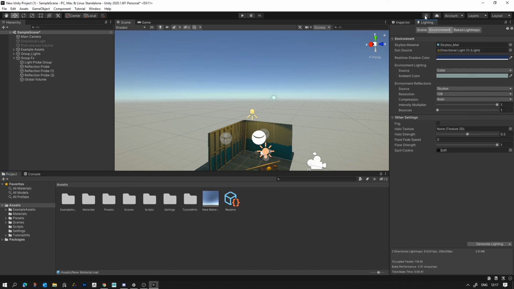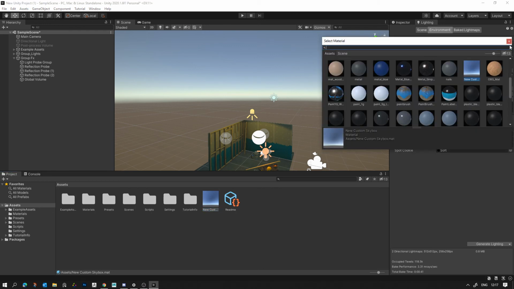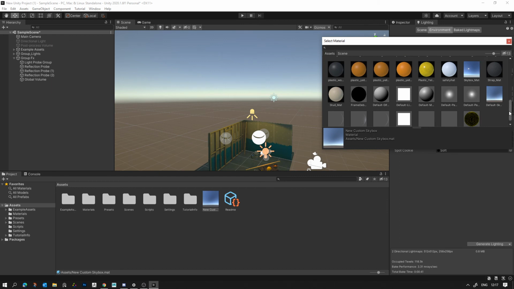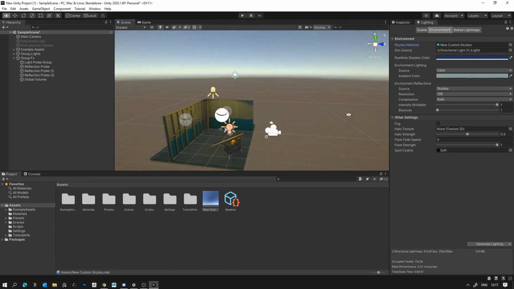And then we just need to go to our lighting environment and drag that new skybox, which I'm going to call custom skybox. Oh wait, that one's already called custom skybox. Okay, let's call it new custom skybox. Oh, it's already taken it up. That's weird, that's funny. I thought it was gonna, because these are the other ones. Oh, okay, so it's already taking it on for some reason. That's interesting. Okay, so we'll just leave it at new custom skybox. And we've put it here so the skybox material is now using it.